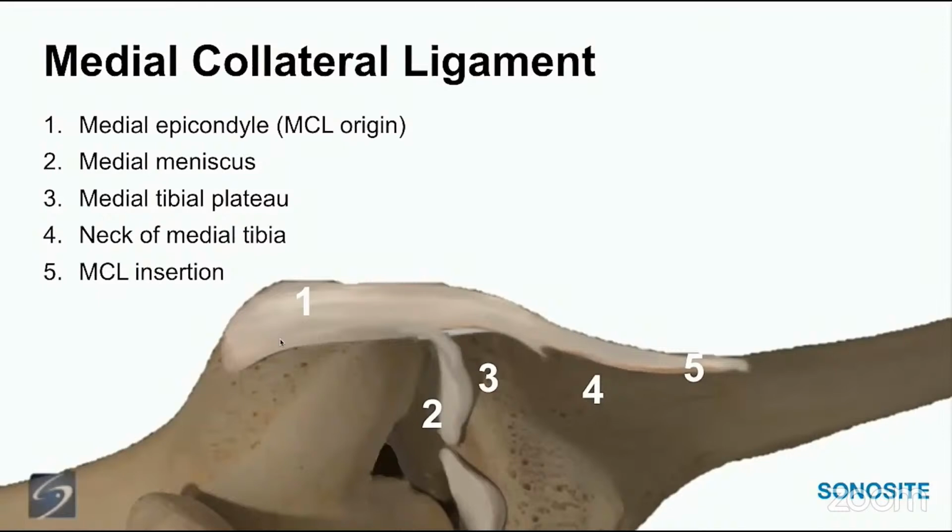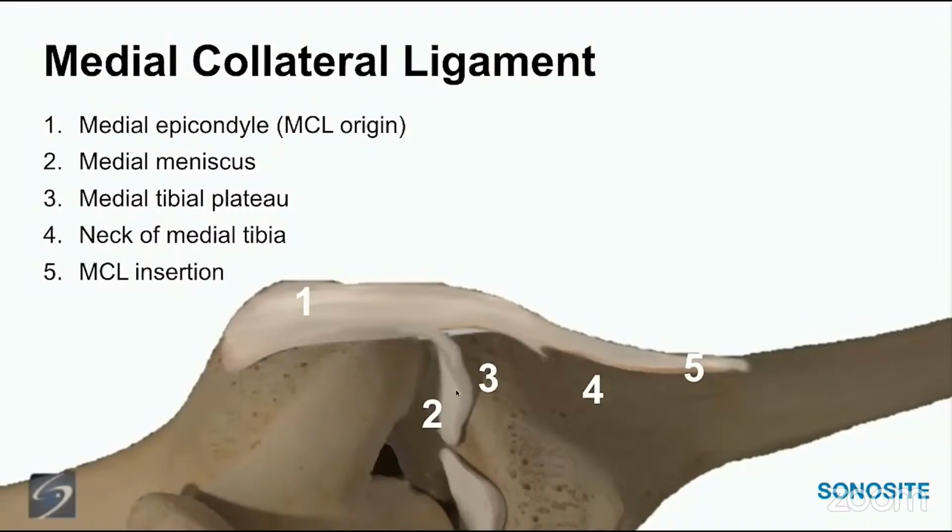And if you're all at home palpating the inside of your knee, you might feel the joint line, go proximal about an inch, and then feel for a bony rooftop feel. It's very prominent. It's easier to palpate than the lateral epicondyle, I feel. On the prominence of that epicondyle that you're feeling, the MCL more or less lies on the more posterior side of that prominence, and we're going to show that in the live scan. We can also visualize the medial meniscus, but we're not going to focus on that today.